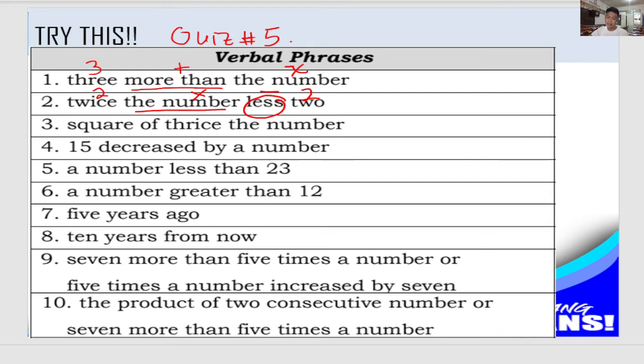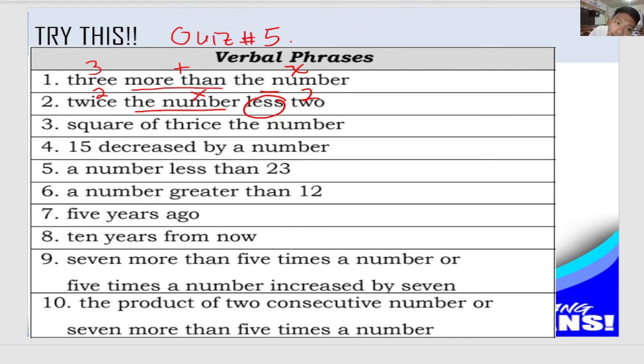Okay, in this case, I would like you to get your notebook and copy the following. What if we are going to baliktad, or we are going to reverse or do the vice versa of translating mathematical sentences into verbal sentences. For example, the given is x plus 5. So, we all know that plus is sum, x is a number, 5 and 4 are numbers 5 and 4, and equals is. So, therefore, we could use the sum of a number 5 and 4.